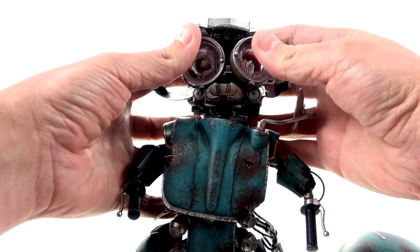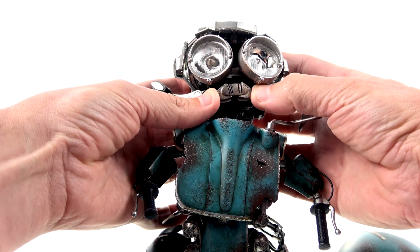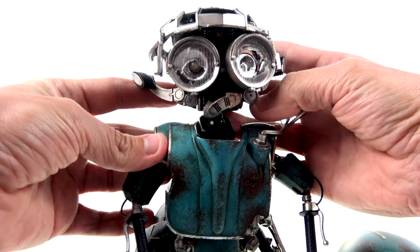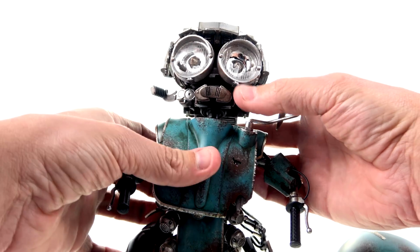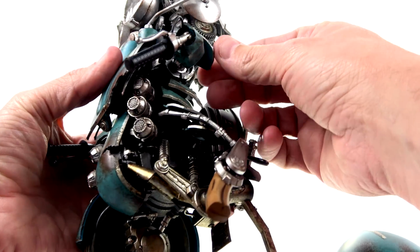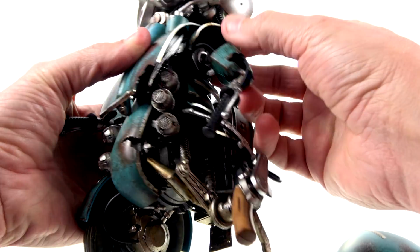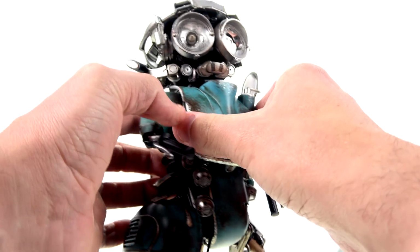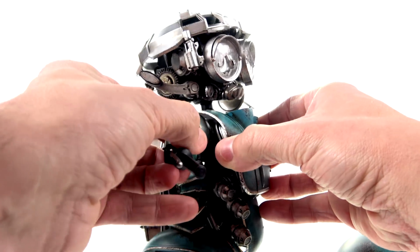I mean, that's insane. The little mouthpiece here is on a ball joint, so you can kind of position this and get him like getting crazy looks with his face. Absolutely spectacular there. These little pieces on his shoulder are articulated. Again, ball joints there, so you can move those little pieces around. Both sides, yeah, both sides have that. The shoulders are on ball joints.